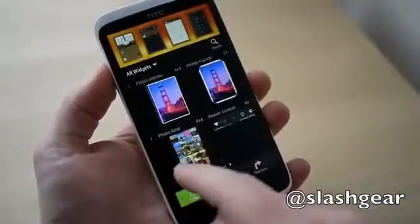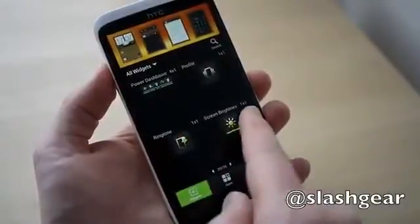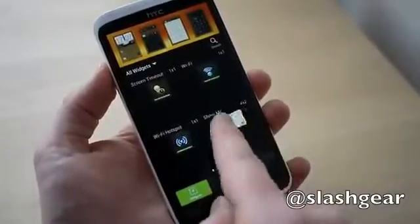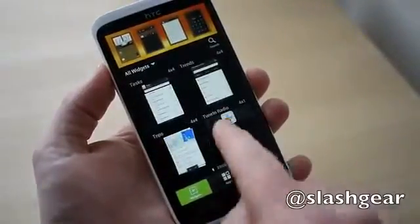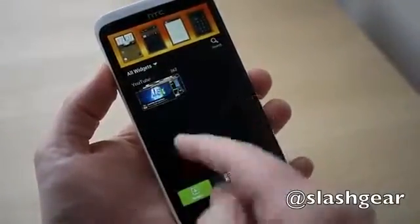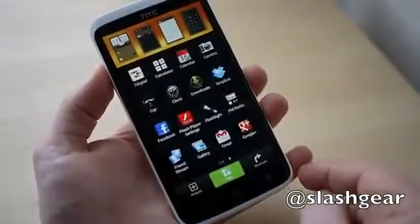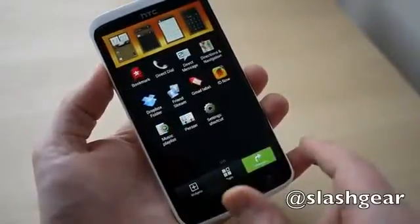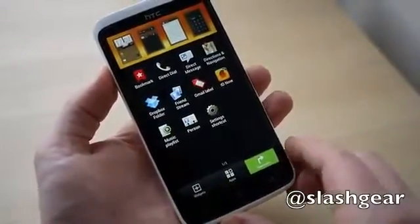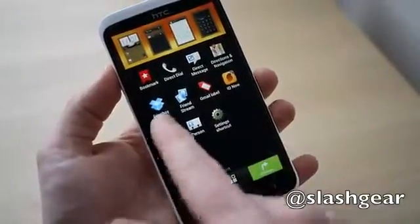You get all of the different widgets that you can add in the various different sizes, including buttons to control roaming, data use, that kind of thing, Wi-Fi, the usual stocks and shares, task lists and trends, all of HTC's usual weather widgets, as well as application shortcuts, depending on what apps you've got loaded, and shortcuts to things like bookmarks, different Gmail labels, settings, individual people, and also Dropbox folders.